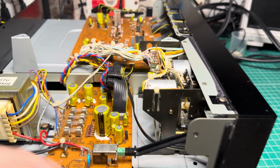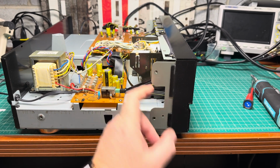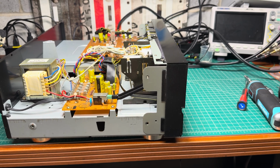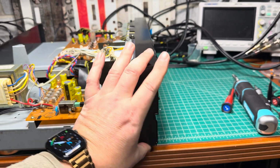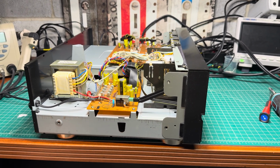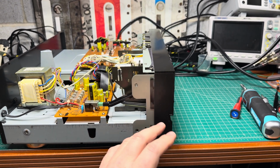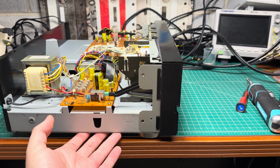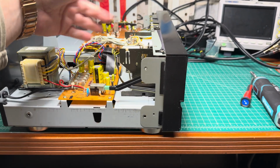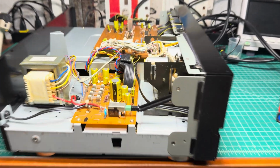A little bit more complex with this deck because you need to remove the bottom panel and also unscrew two screws which hold the tape transport from below there. But not that much work. Still, this panel is removable. I will go step by step and show you how it will look. So we will remove the front panel, so as not to scratch it. And then I will open the bottom panel, and then I will remove the screws which hold the tape transport, remove all wires and pull it out. And then we will work on it.